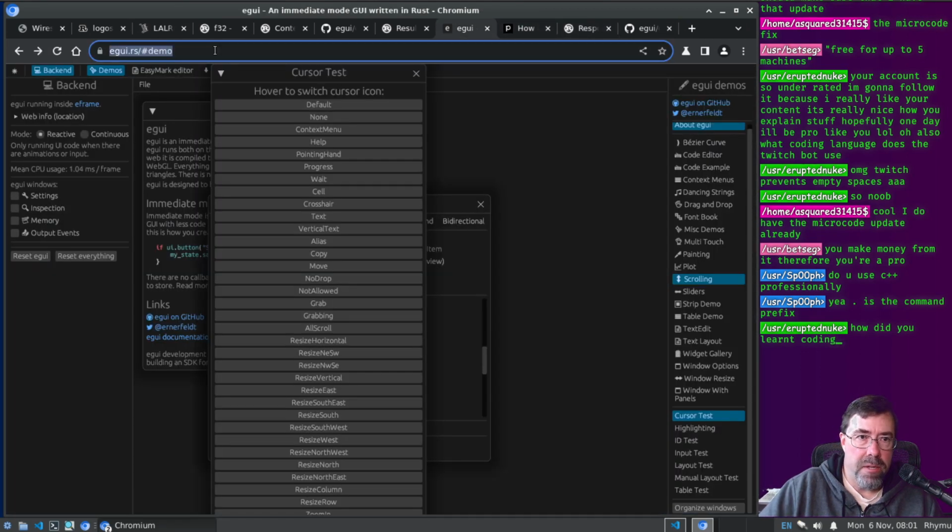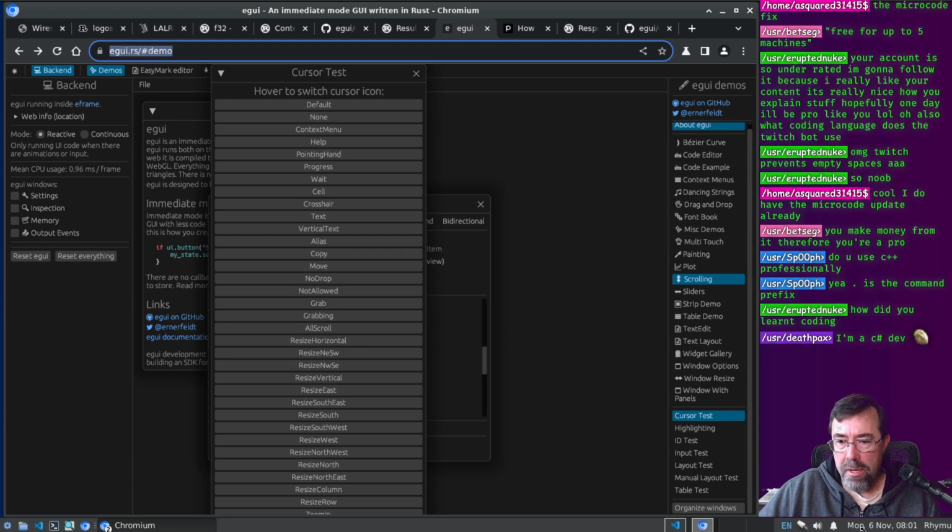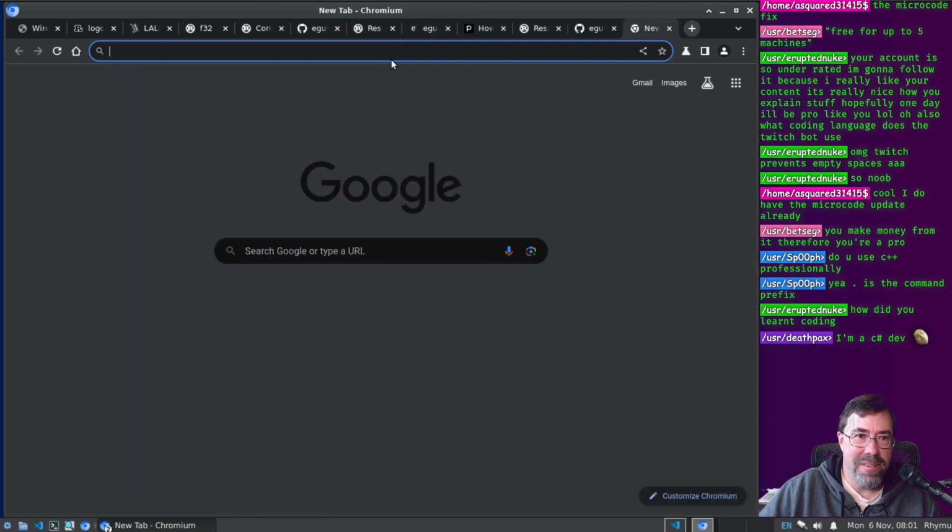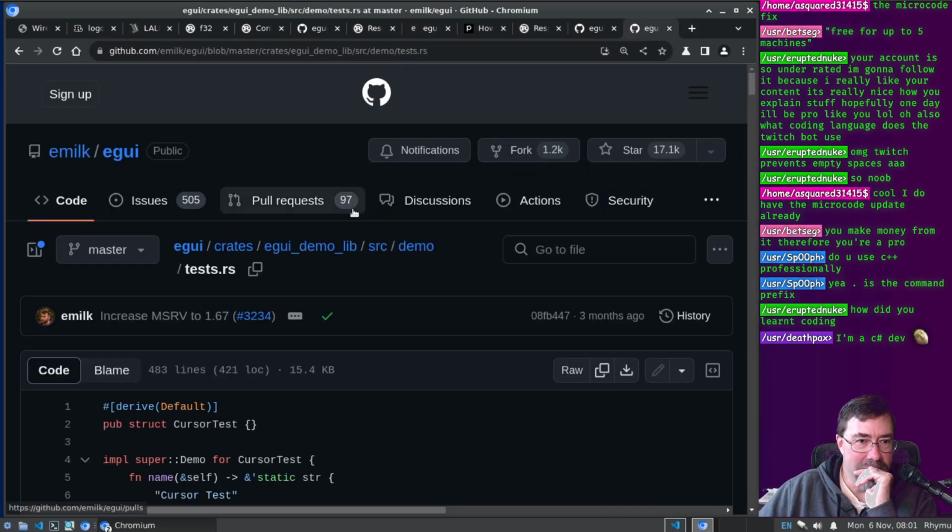How about I take this and run it off stream where I can actually make the window bigger, and then I'll get a link back. So cursor test, and I make the window bigger. Oh, yep. Okay, I got a source code link. I'll bring that back into the stream. So close that. That's funny how there's a source code link, but I can't get to it.